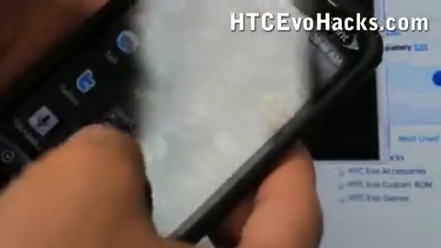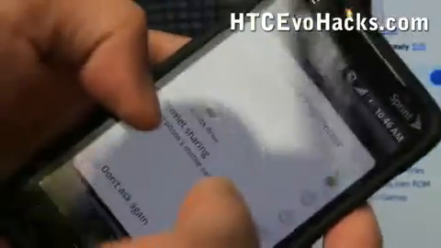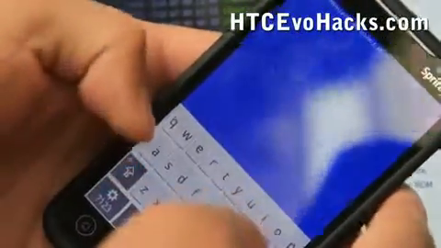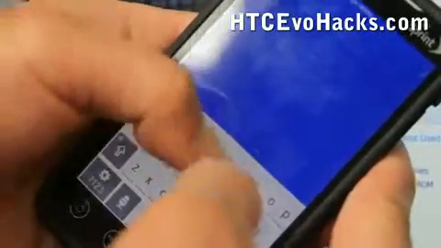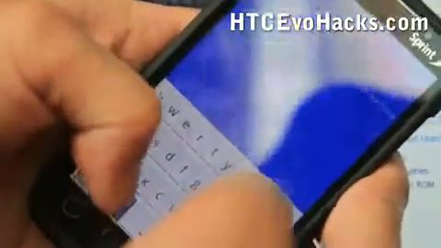So now we should be able to do su, and then let's do boot Ubuntu, just like I showed you in the other video. And that's it. You can see, boot it.